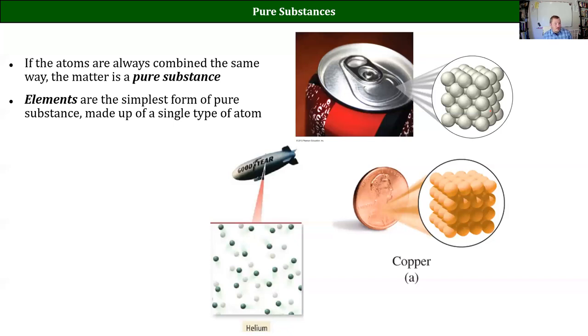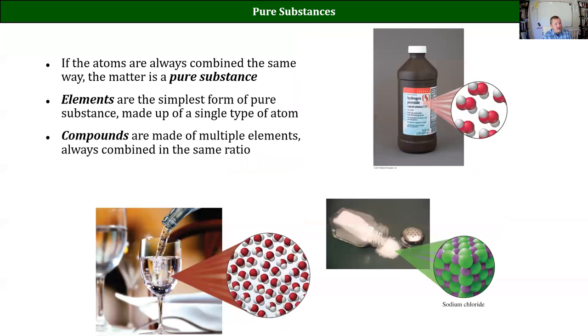There's no difference between an atom over here on the right and an atom over there on the left. They're going to be identical atoms and connected the same way. And the same for water molecules. If you had something that was not a single element, if you looked at a compound, every oxygen atom in pure water is identical to every other oxygen atom. If I picked an oxygen atom at random, I would not be able to tell it apart from any other oxygen atom in that water sample, because if it's a pure substance, every specific type of atom is connected to the rest of the atoms the same way.